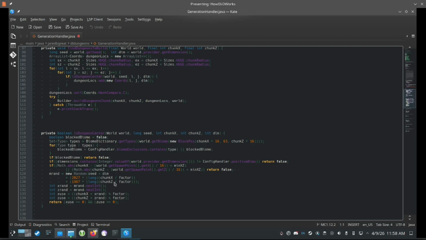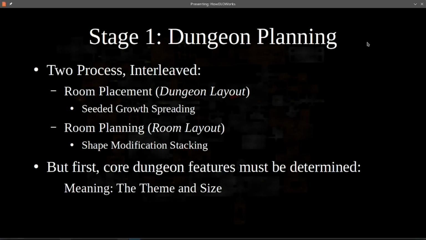So this kind of turns a bunch of chunks into one area and multiplies by this to get a seed for a special random. And it uses that, and it uses modulus, or remainder, to find where within this square it will randomly become a 0. One row and one column within that square of chunks will each be 0, and where they're both 0, that's where a dungeon will be. So, for the planning stage.